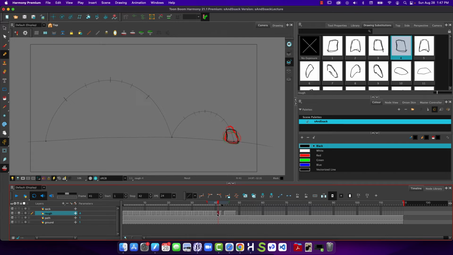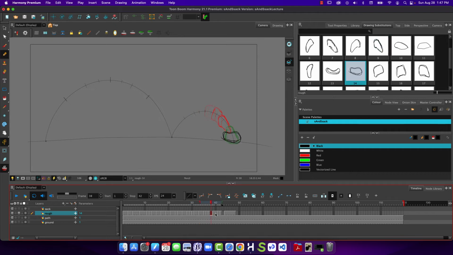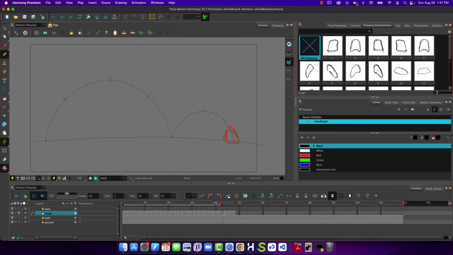Now, when I said you could copy paste, I can copy paste, and notice how this drawing turns out that's number 4 on the list. If I go here, that's number 21. So we can see how each one of these exists as something. So that's number 4. So if I'm on an empty frame where it says no exposure, if I just choose 4, it puts it in. But I could also, if I go here, and that's number 4, and now I'm in my timeline, if I copy, Command or Control C, then go to this empty frame and paste, it pastes in drawing 4.